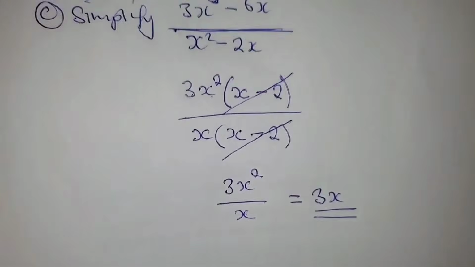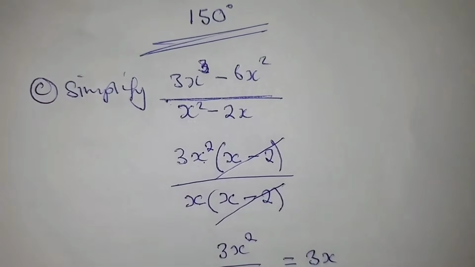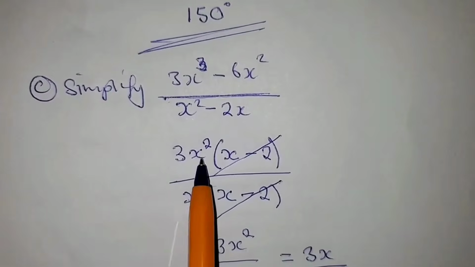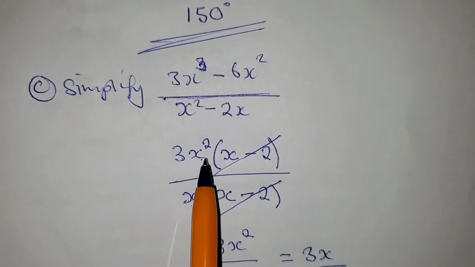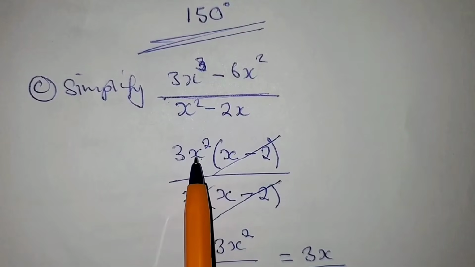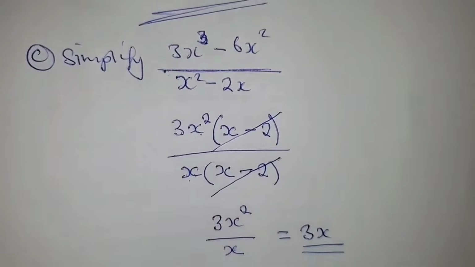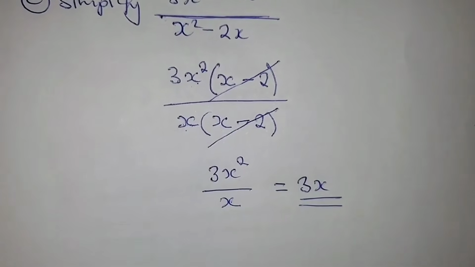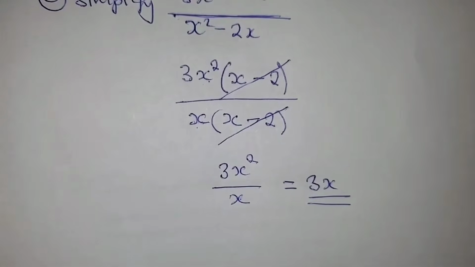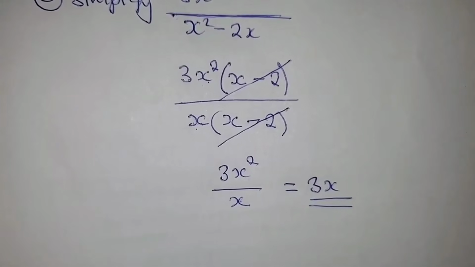Okay, but if you wanted here, don't be under pressure. You can cancel from here, but you can make a mistake. It is x to the power 2, then x to the power 1 here. So you can also cancel one of the x's here, and this x will remain with just the 3x. But the way I've done it here is proper. It's just okay. So that's the end of this video.